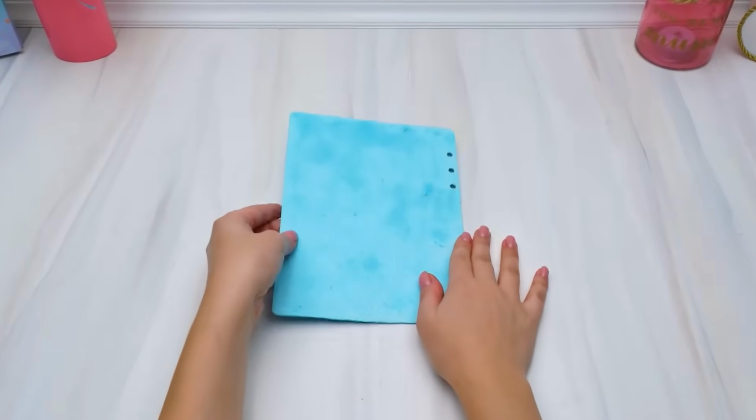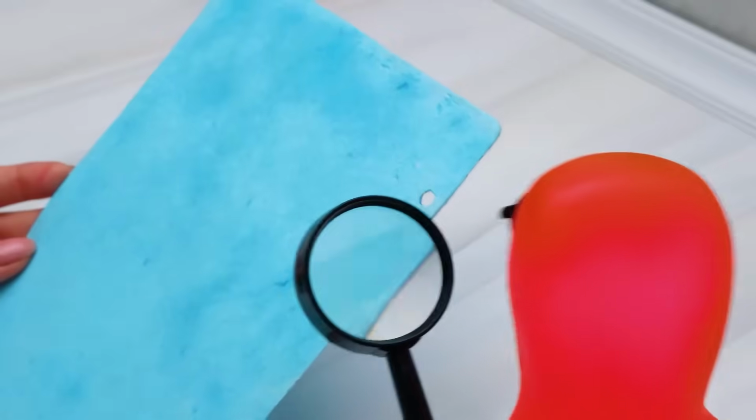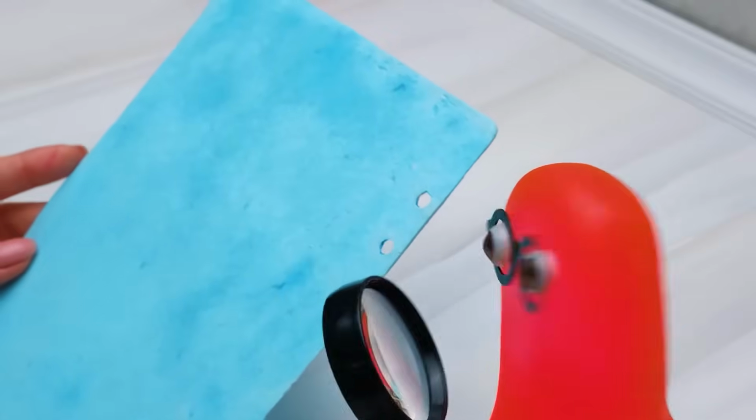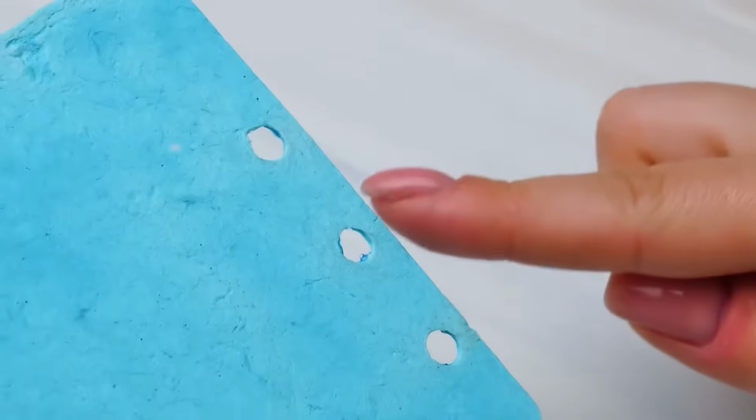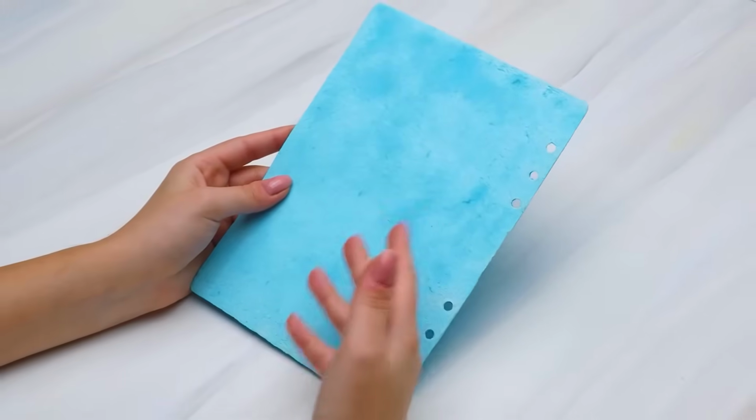Okay, guys, here's our very first brand new paper sheet. It looks awesome, right? What are these holes, Susan? Are you sure that we did everything right? I am, Sammy. We need those openings to be able to keep all paper sheets together. You'll see for yourself later.